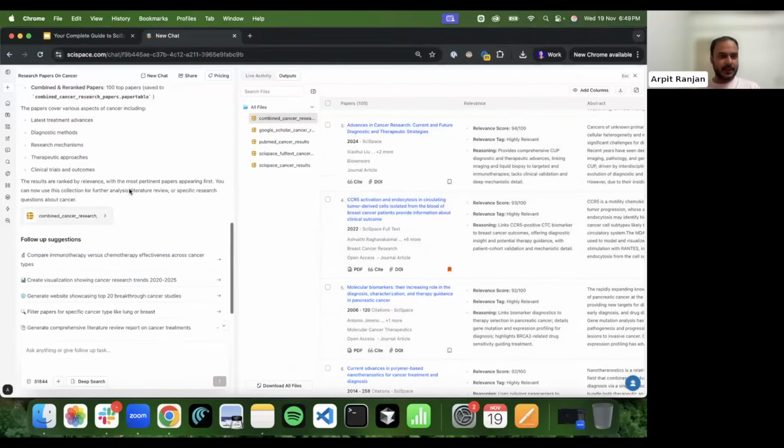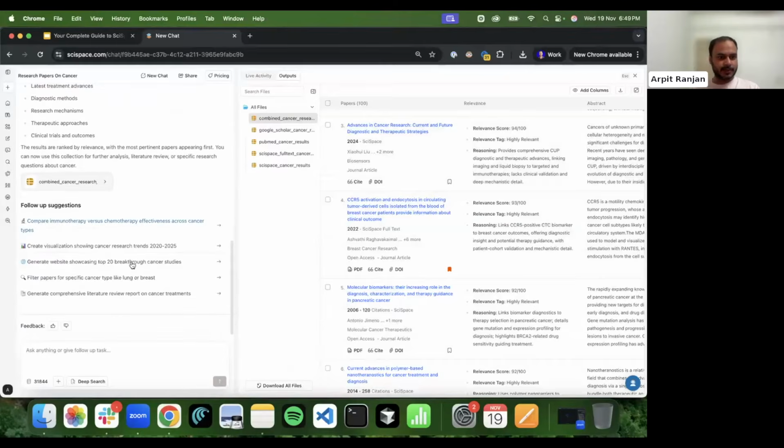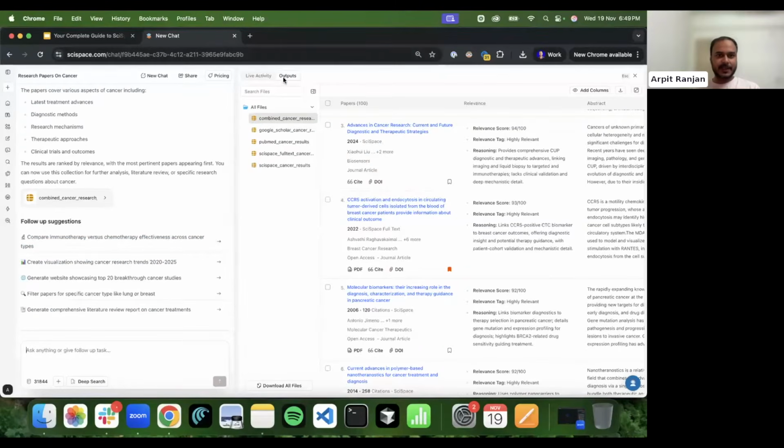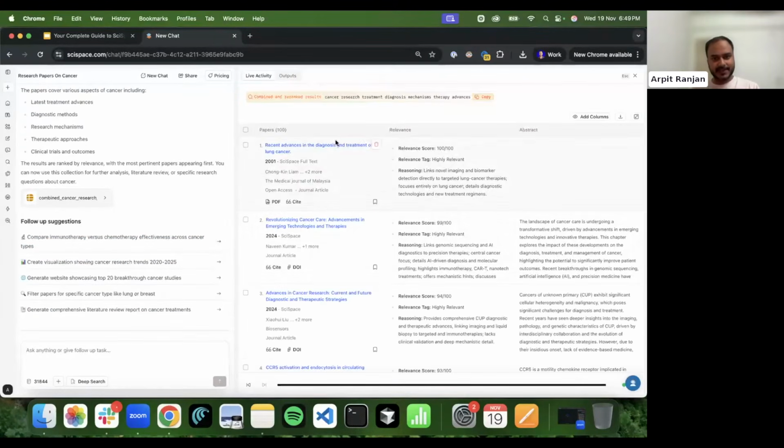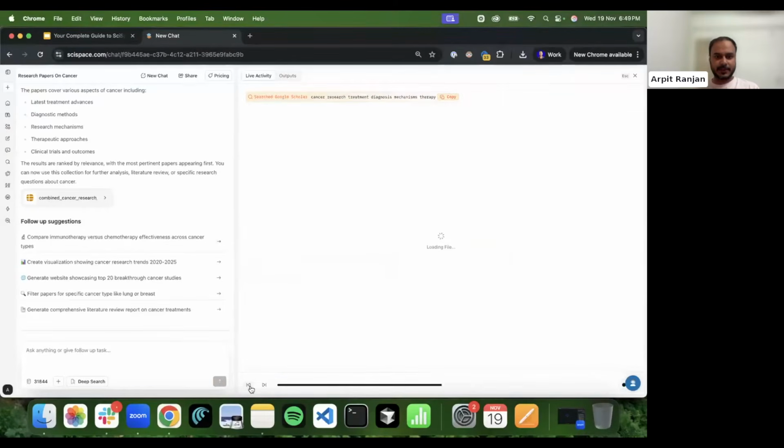Now here, after you got the result, you also got a bunch of follow-up questions, which you can click and do a follow-up task, or you can just type in here as well and perform a follow-up task, right? Now, on the right side, you see live activity and outputs. So live activity, as I explained, shows all the intermediate outputs and the final output, and you can see all the intermediate outputs by clicking here, right?